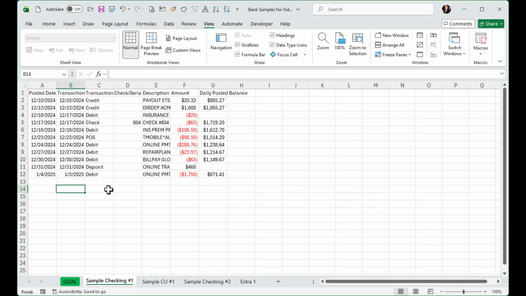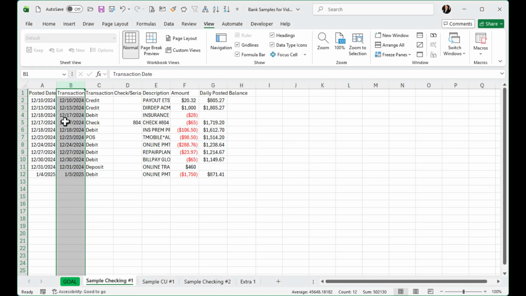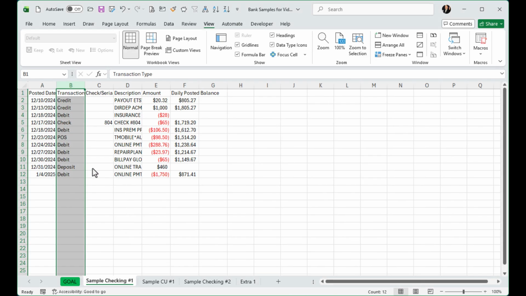Now, with this one having 2 date columns, again, we have to decide which one we actually want. My personal preference would be to go with the posted date because that's going to better align with the monthly statement when I would get that. My first decision would likely be that I'll delete this other date column. So I'm doing a right click. If you're on a Mac computer, I think maybe like on your touchpad, it might be a 2-finger touch or a command click, but you'll hear me frequently say I right click. So I'm going to do a right click on this B column and just delete that particular one column.